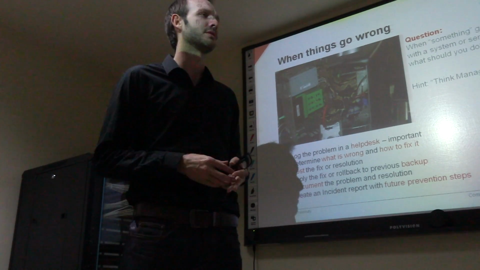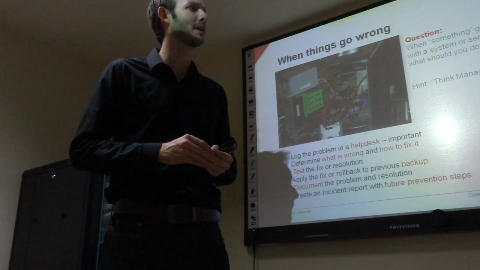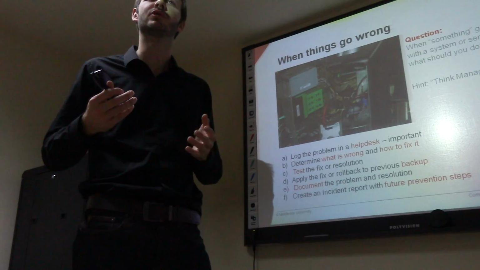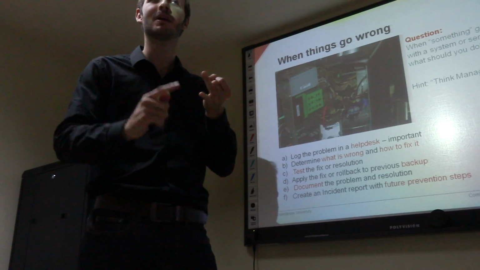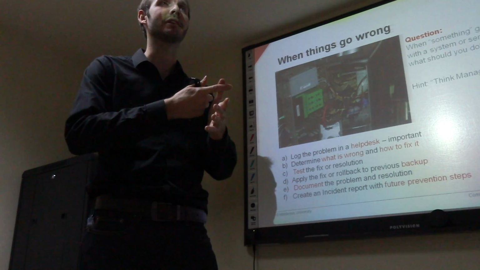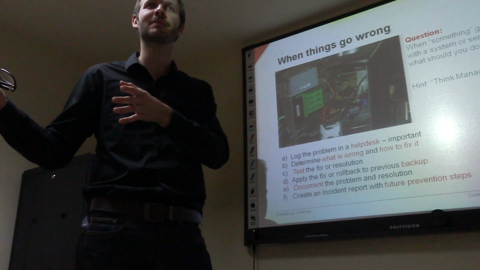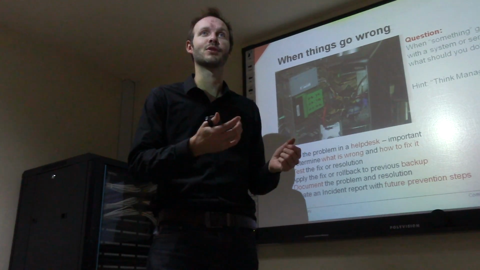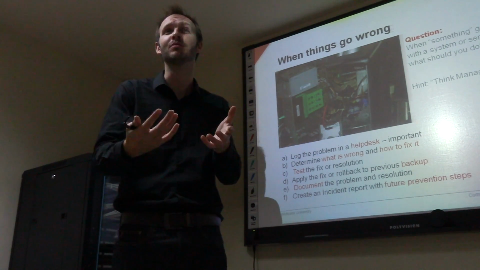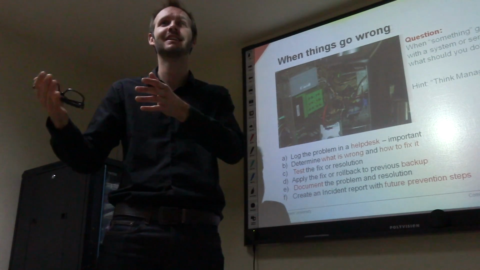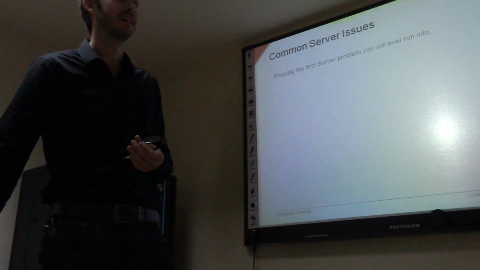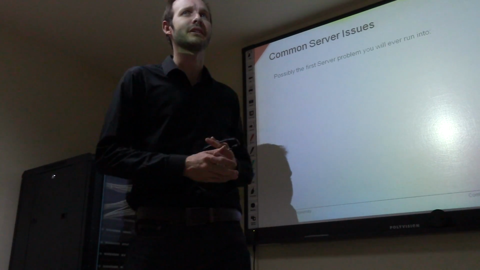And one thing that we like to do as well, not all organizations do it, it depends, is you create an incident report. The incident report is useful to find out when you found out about the problem, what you did, what the tasks were, at what time it got fixed, and then you write how we can prevent this from happening. Because it's not always technical problems, sometimes there's managerial problems. You weren't informed, or someone was informed but they didn't tell the right person.